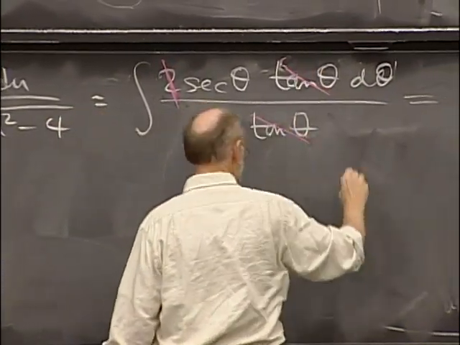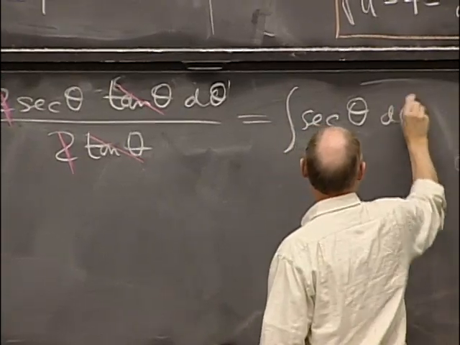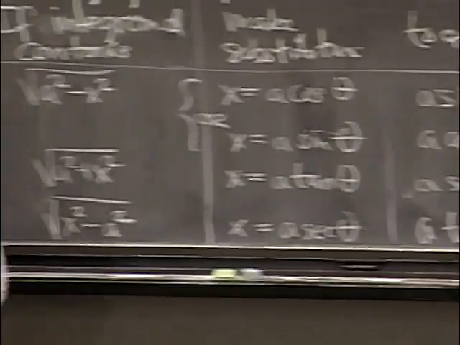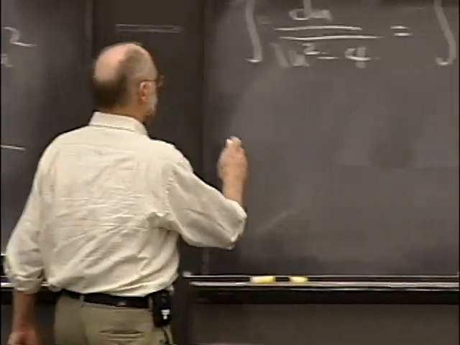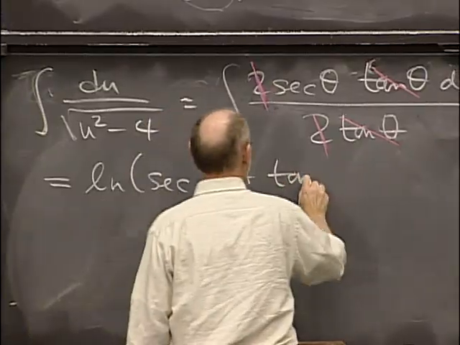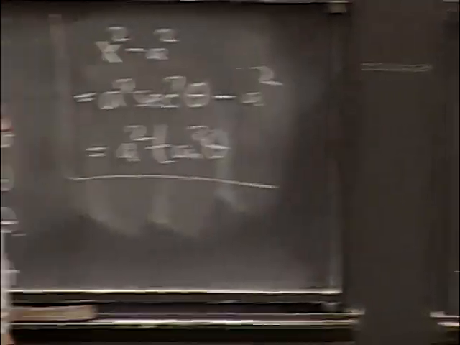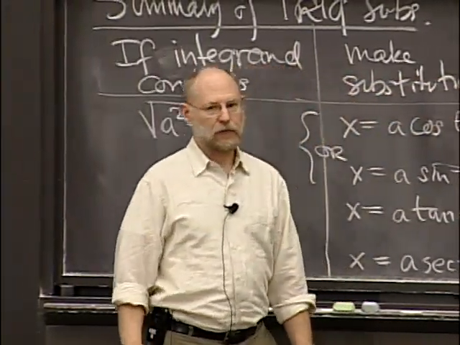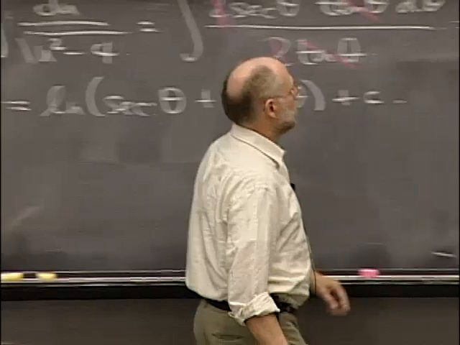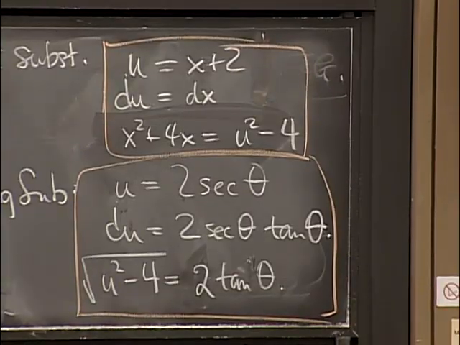and the tangents cancel, and I'm left with trying to work with the integral of the secant of theta d theta. And luckily enough, at the very beginning of the hour, I worked out how to compute the integral of the secant of theta, and there it is. So this is the natural logarithm of the secant of theta plus the tangent of theta plus a constant. And we're done with the calculus part. There's no more integral there, but I still am not quite done with the problem because, again, I have these 2 substitutions to try to undo. So let's undo them one by one.